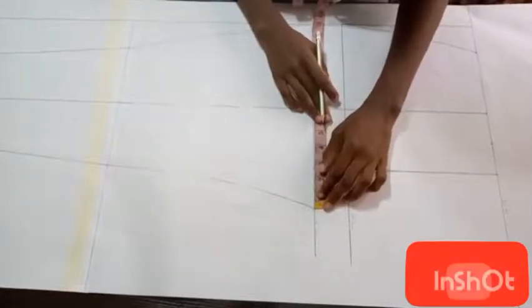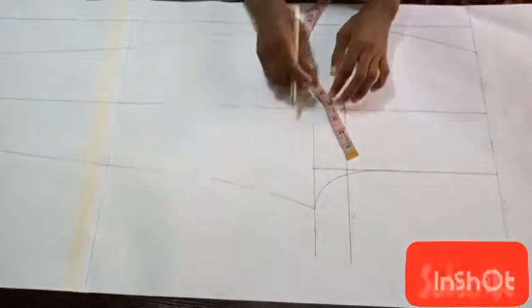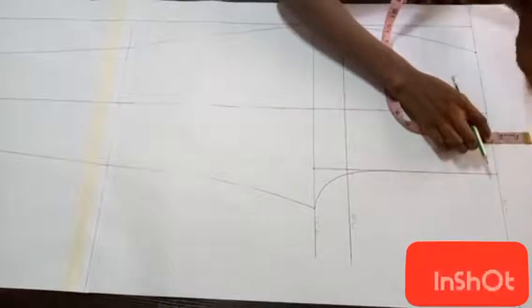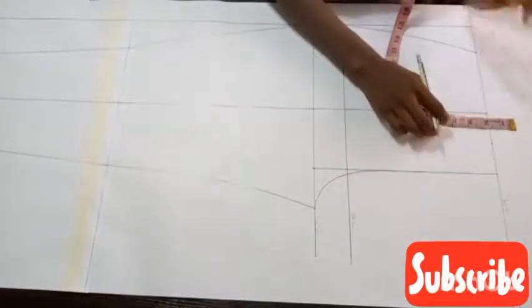So you measure it. What I have here is 2.5 inches. So I measure from my hip line to this point, and I got 2.5 inches. So I will be raising my back by 2.5 inches. That's why I kept a lot of space here, so that we'll have space to play around our pattern. So I'll be raising there by 2.5 inches, and now I have raised it by 2.5 inches.